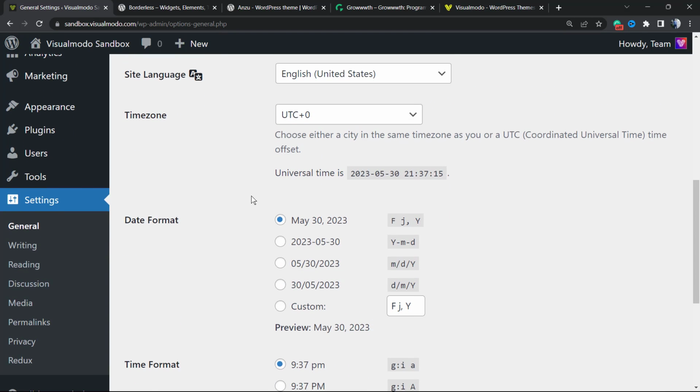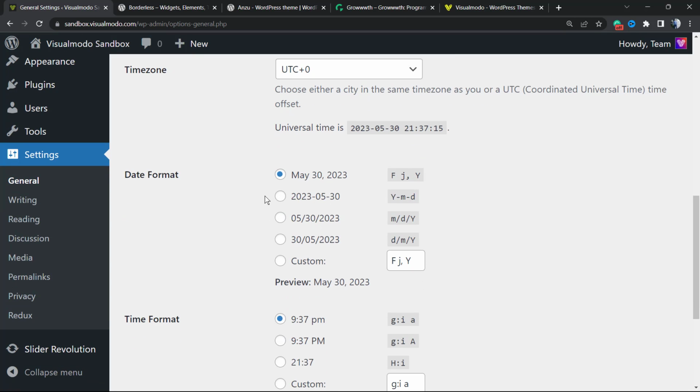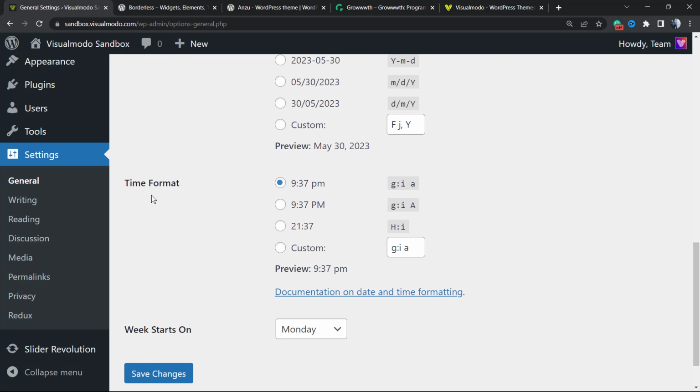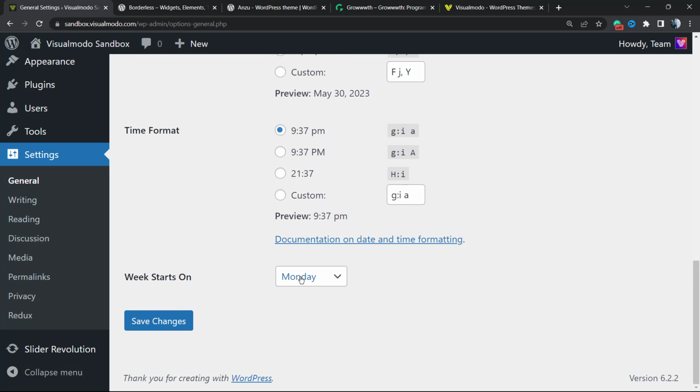Then we have the date format, for example, month, day, and year, or year, month, and day, okay? So we have options right here. We can even set a custom format in order to change it. We have the time format, okay, and options to edit this, and the week starts on option.